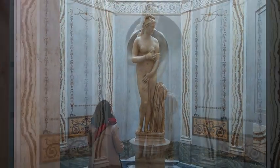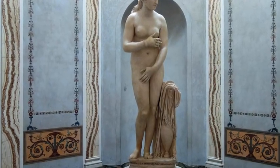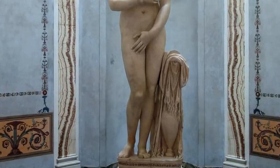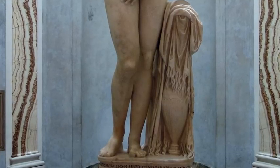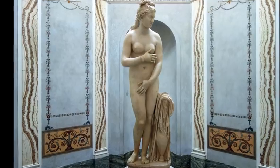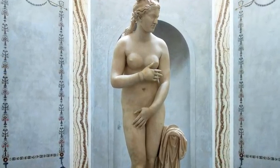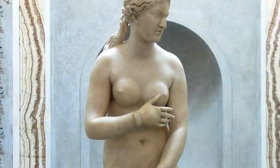Just one technical note, since this sculpture was originally made in marble, it was designed to have a third leg, that is a third stabilizing form, to create a tripod to help support the extraordinary weight of the stone. And in this case, that extra bit is carved to look like a vase or a pitcher that's been covered with a cloth that seems to have just slipped off her. So this idea of both revealing and covering is central to this sculpture. Pliny, who writes about Praxiteles' sculpture of Venus, writes about how he surpassed even himself when he carved this figure in marble.